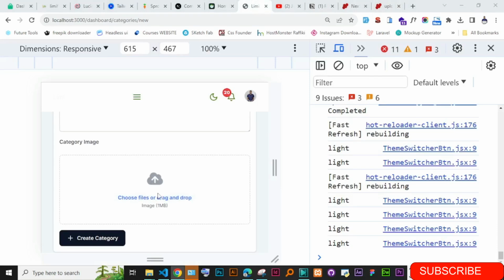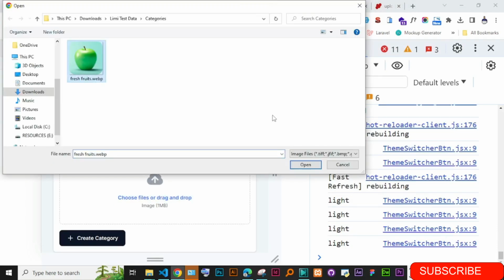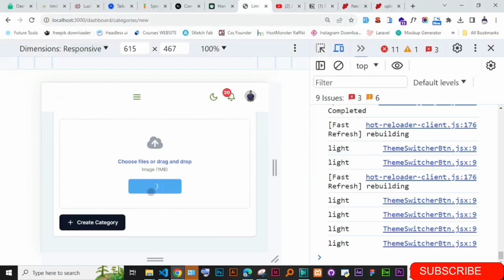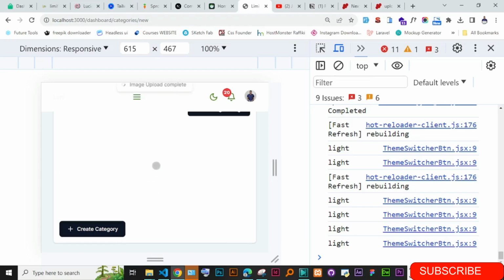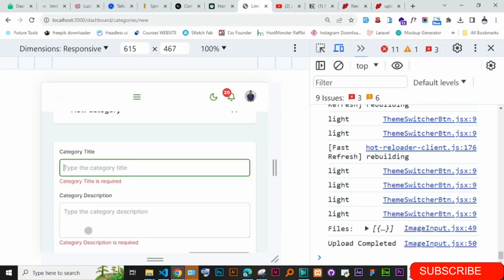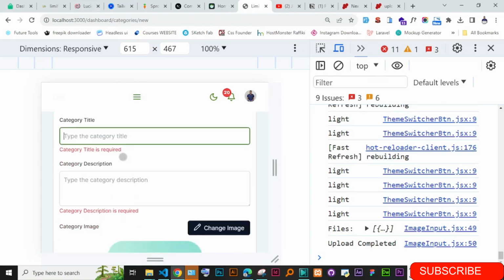So just upload this very image. Okay, upload. Okay, so we have here the preview. If I click on create, okay, we still have these.